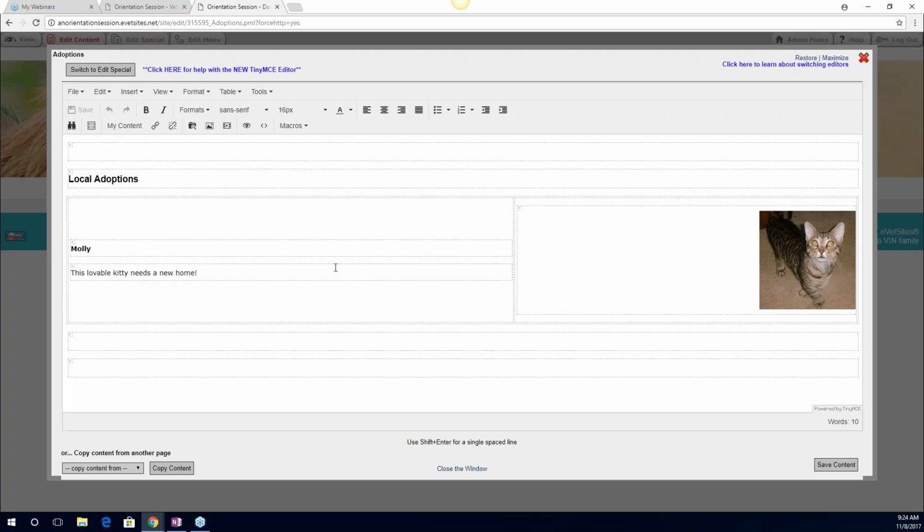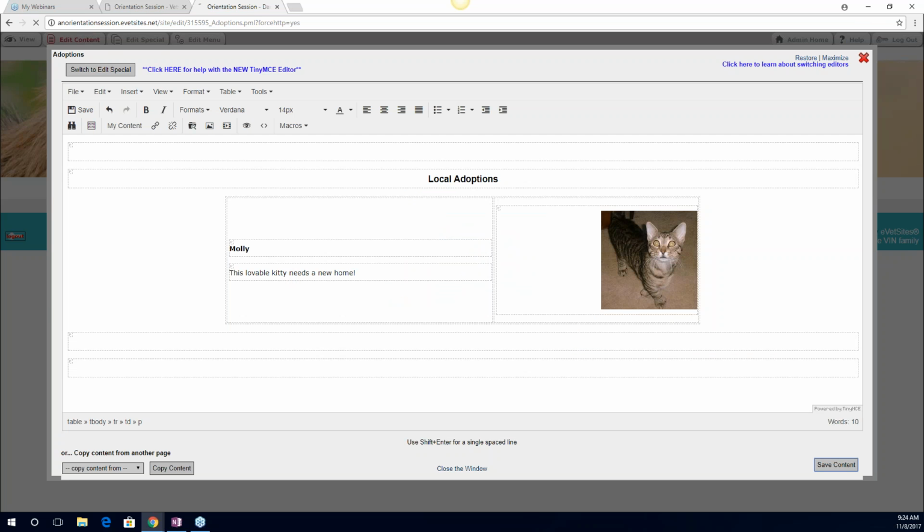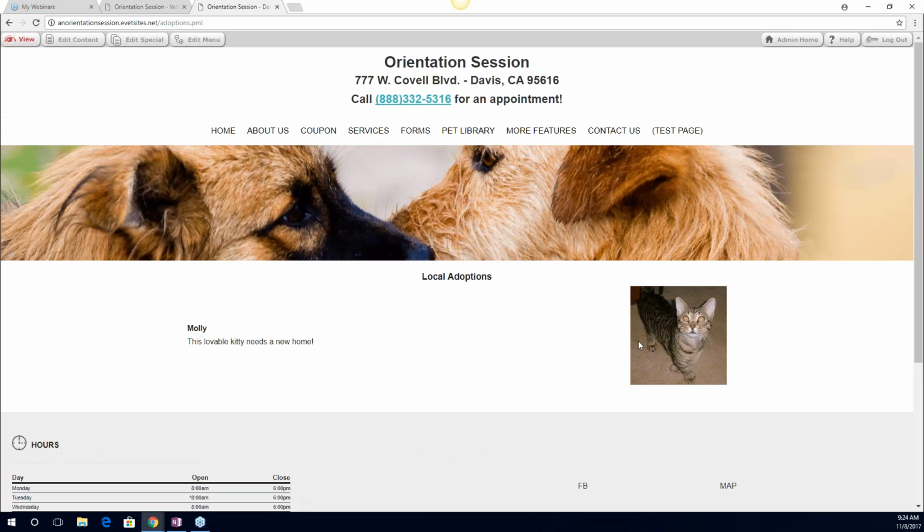This would be one that we would probably go in here, maybe center the title, right click, table properties. And instead of 80, because we have so little content, I'm just going to do 60%. Let's center that. Okay. Even that, you'll see we've got it kind of spread out. But we'll leave it here.